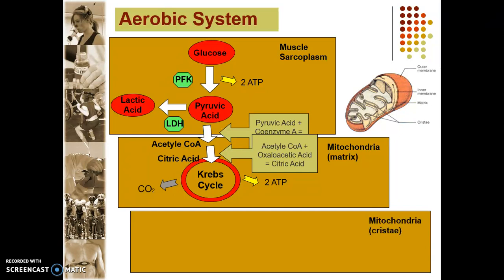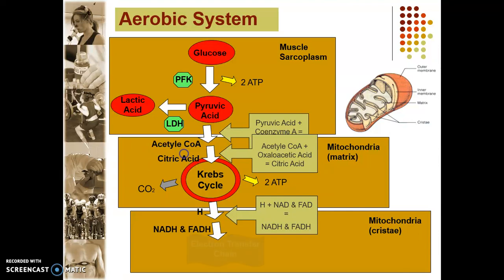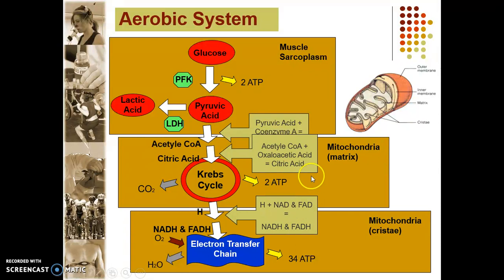So what happens? This hydrogen is then accepted by hydrogen acceptors, goes into the electron transport chain with oxygen, and 34 ATP are produced, and so is H2O. You do not need to worry about this here or these here. Okay, so it's glucose, pyruvic acid, citric acid, CO2 out, 2 ATP out. Need to remember the 2 ATP up here as well. Hydrogen out, hydrogen into here, hydrogen acceptor, oxygen in here, 34 ATP produced with H2O.